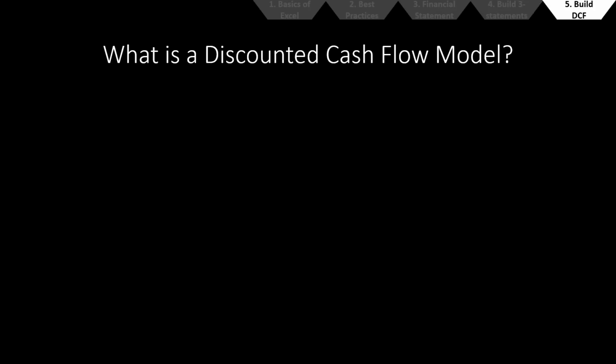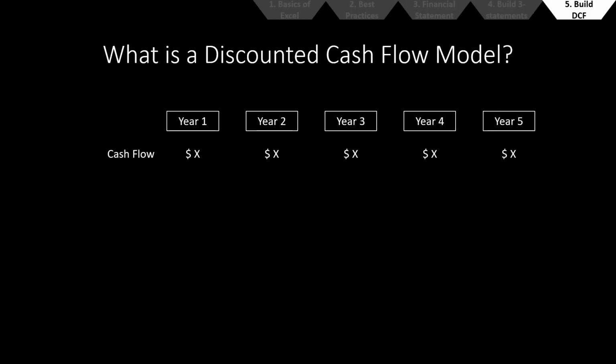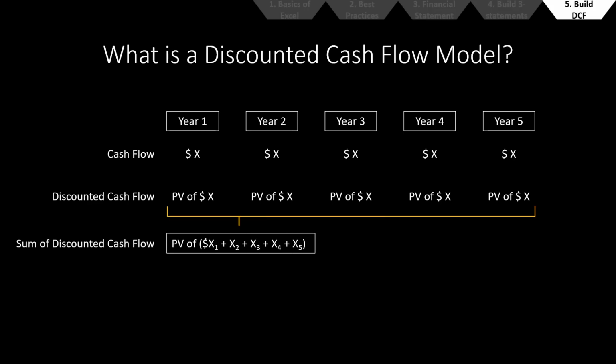A discounted cash flow model, or DCF for short, is when you project the cash flows on an annual basis out by at least 5 years and discount the cash flow back to today's value and sum up the potential cash flows that the company can earn in the future. This sum of the potential cash flows is considered the value of the company today because it is what you expect the company to make in the future in cash flows.